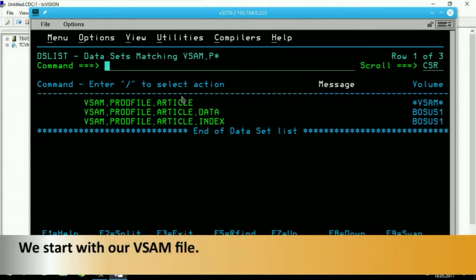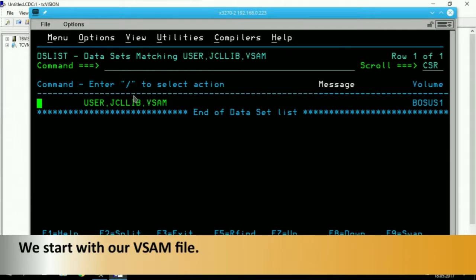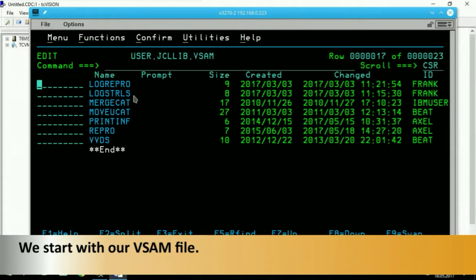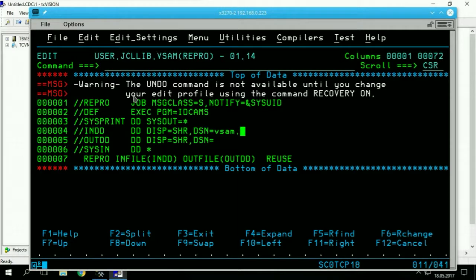We start with the VSAM file in a REPRO job that transfers the VSAM file into a sequential file, so we can look at it in the TSO. Our source file is called vsam.prod_file.article.